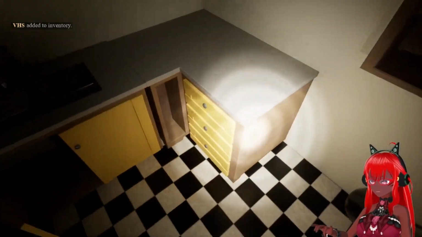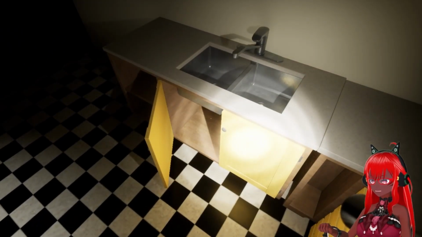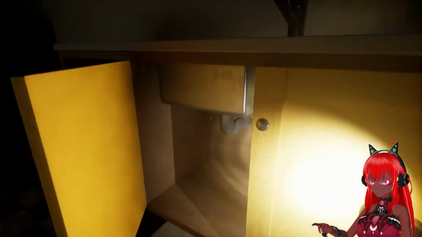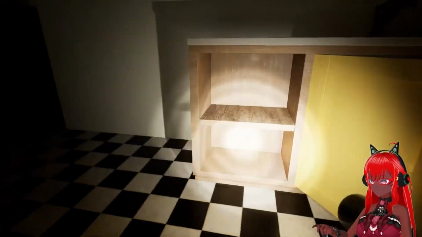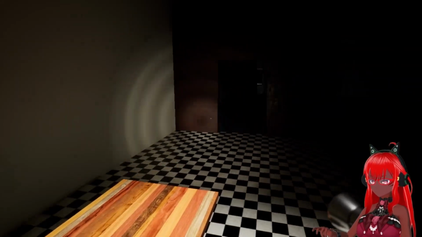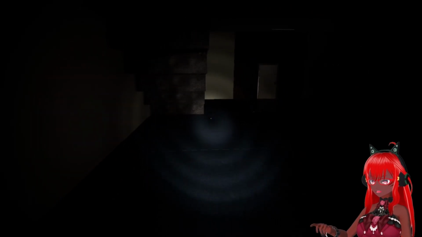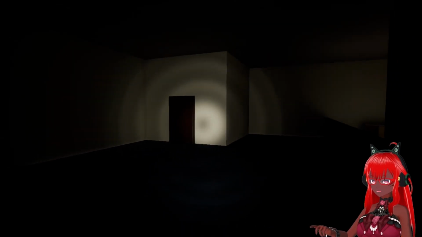Alright. They let me have that VHS, that's cool. Why is this open? Can I duck? Oh, there is a duck button. It doesn't look like there's anything inside this little cabinet. Man, for this being my manager's apartment, or house, I guess? It's definitely kind of barren. Where's all this stuff?